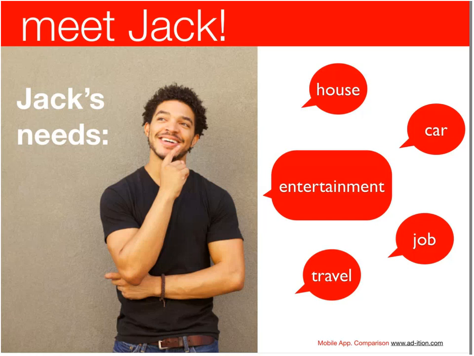So when we're doing user stories, we also want to think about, great, this is who Jack is. What types of things will Jack need? Is Jack our ideal customer? From what you can see from what we've said about Jack, he is. So Jack is going to need things to furnish his home. He may be looking to buy a new home. Maybe the condo's small. I don't know what condos are like in your city, but in downtown Toronto, a 600-square-foot condo can cost you anywhere from $300,000 to $400,000. So maybe Jack wants to move out into the suburbs and buy a house that's far more affordable. Jack may need a car. Jack is definitely into entertainment, lives in the city center. Jack may need to look at hiring new staff for his thriving business. And Jack is also interested in travel.